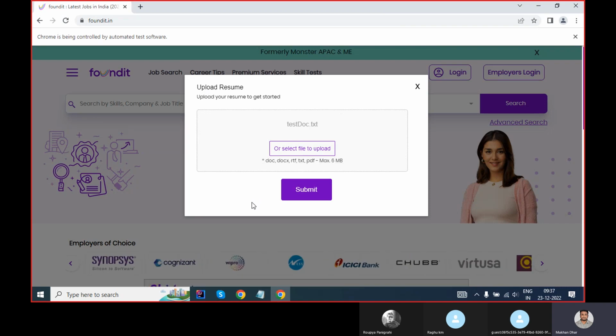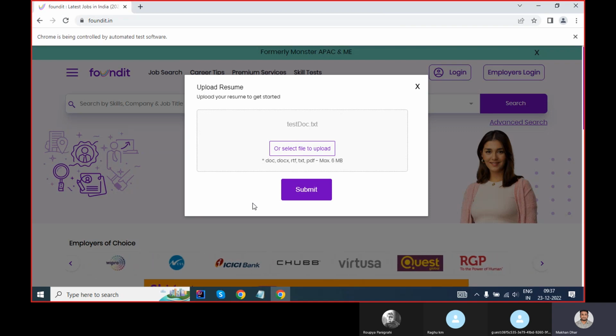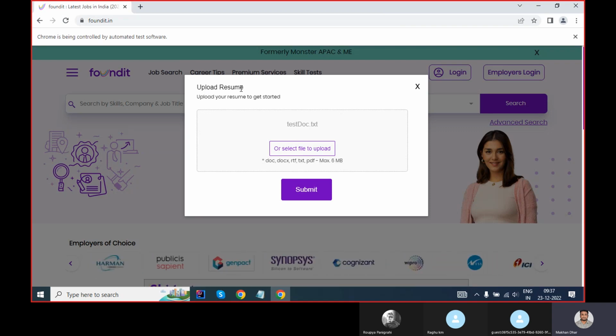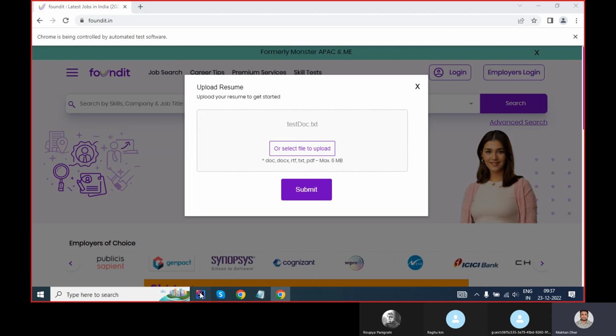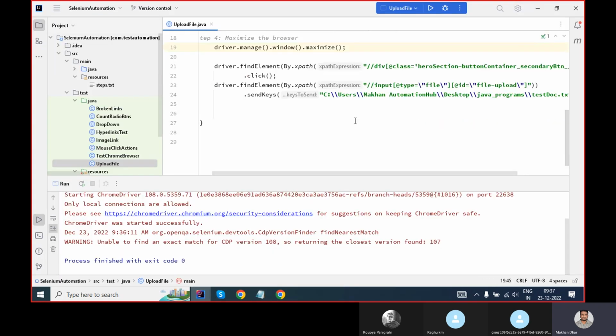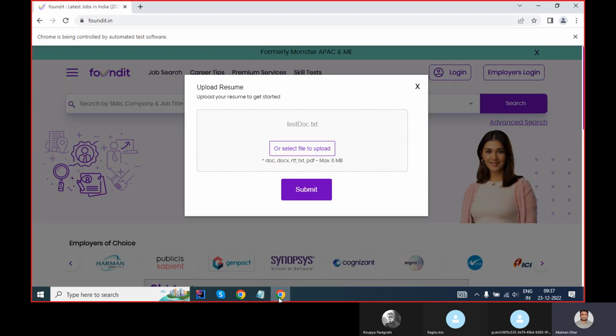The moment you click on upload document, sometimes it might take time to load or pop up the window. So always put some wait after this click function. If it is taking more time also, it's okay. So now you can see it has uploaded our document, document.txt.